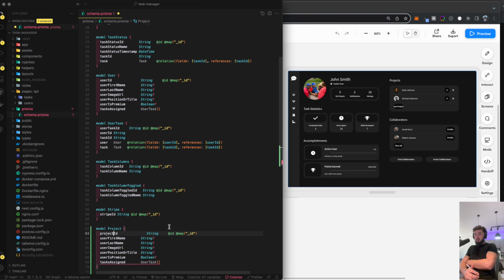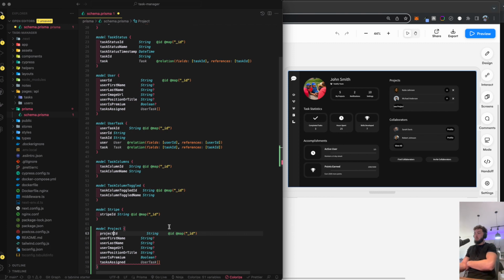Because if projects have tasks, have users and users have tasks, it then means we don't, well, no, we're actually going to have to do that first way of multiple compound keys because users belong to projects.